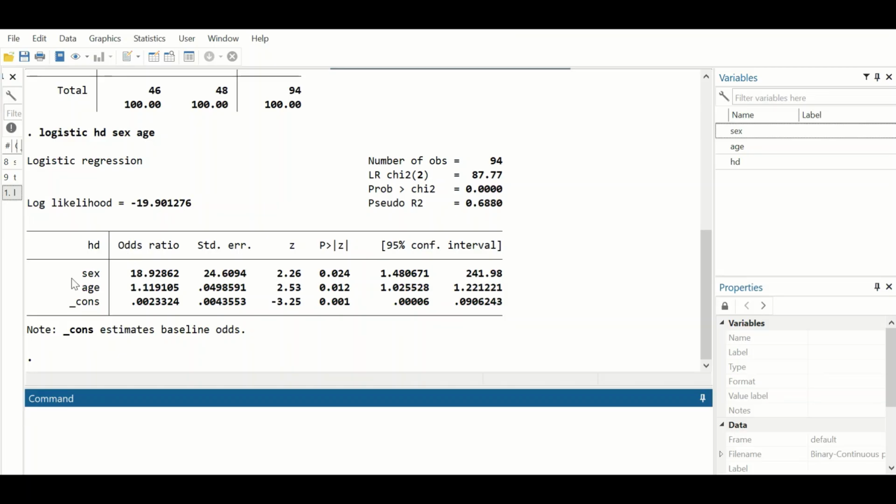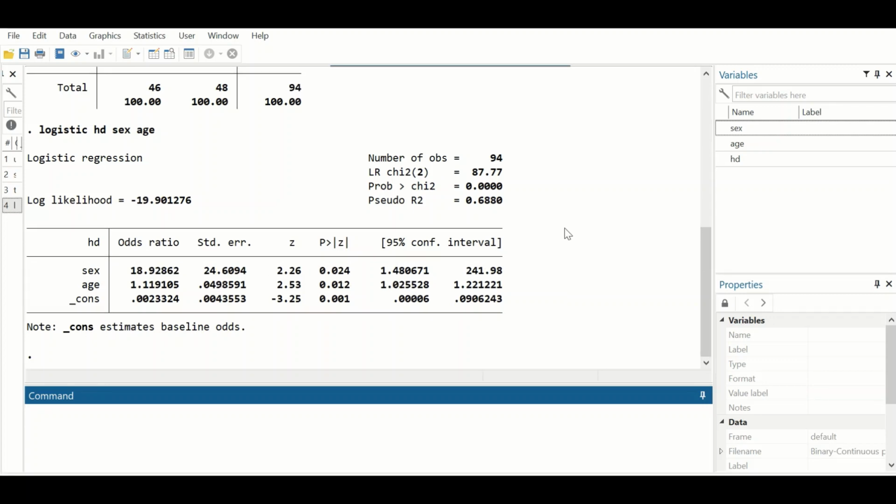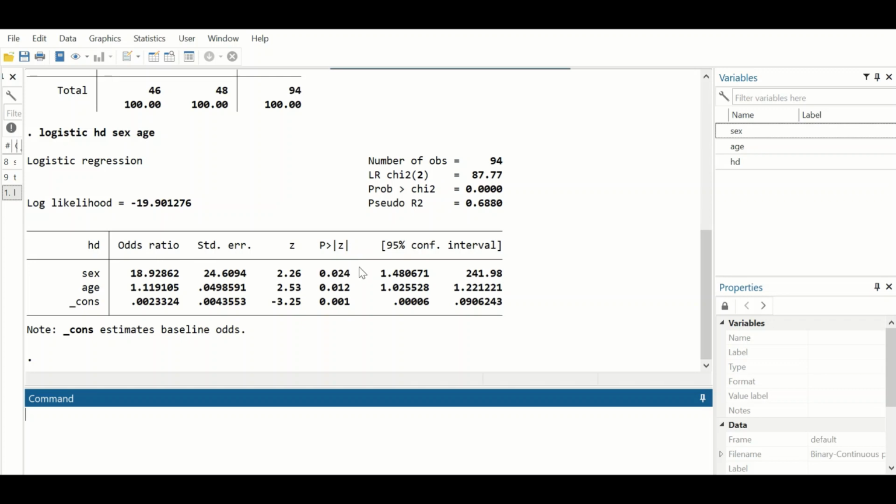So for sex, males are compared to females, and the odds ratio shows that males have 18.9 times the odds of developing heart disease compared to females, controlling for the effect of age, and this odds ratio is significant as the p-value is less than 0.05.